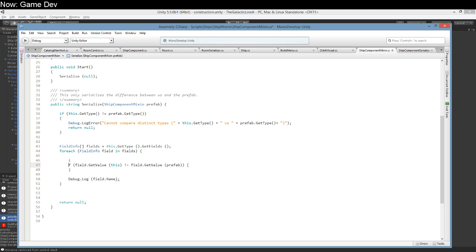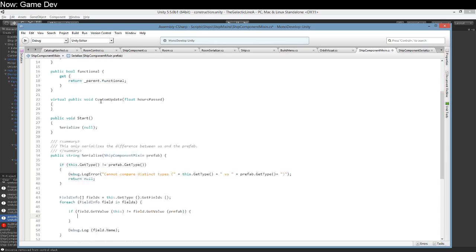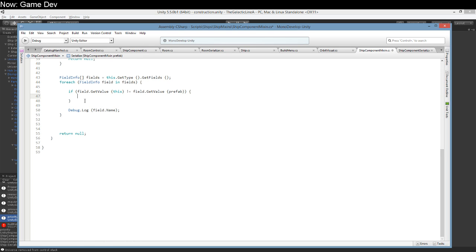So if you haven't used serialize reflection before, what I'm doing is reflecting it. The reflection here is we have this field, and we're saying get the value from this class, the same class, but get the value from this instance and this instance. And if they're not the same, let's spit out the difference. Is different. Otherwise, we'll just say they're the same.